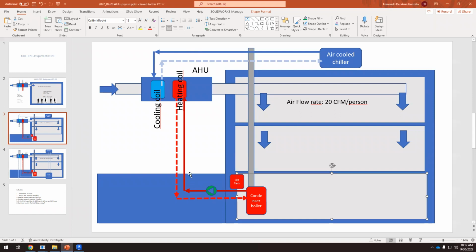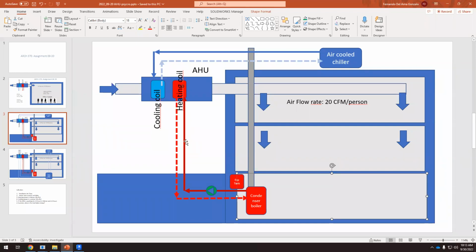For both systems, we have water supply and then water return. Technical plans usually are printed in black and white, so we cannot have red colors for heating and blue colors for cooling. It doesn't work because we work with copies or black and white plans.